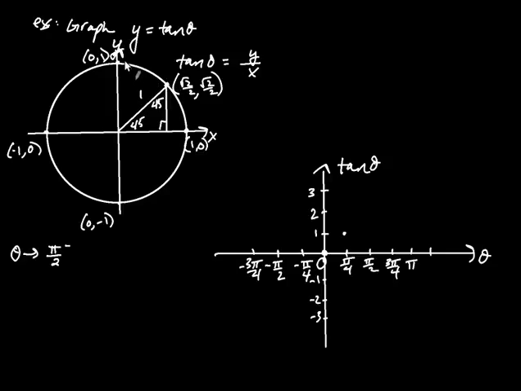Well, I can see that what's happening to y over x is the question. Well, y over x is heading towards, well, what's y getting closer to? Y is getting closer to 1, and x, as this point comes in like this, the x coordinate is getting closer and closer to 0. So it's 1 over 0. Okay, now we know that this is either going to be infinity or negative infinity.